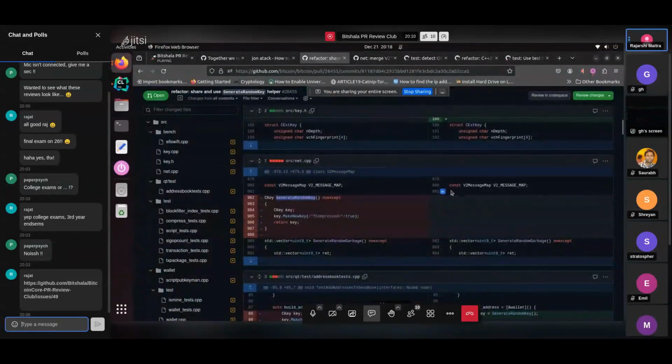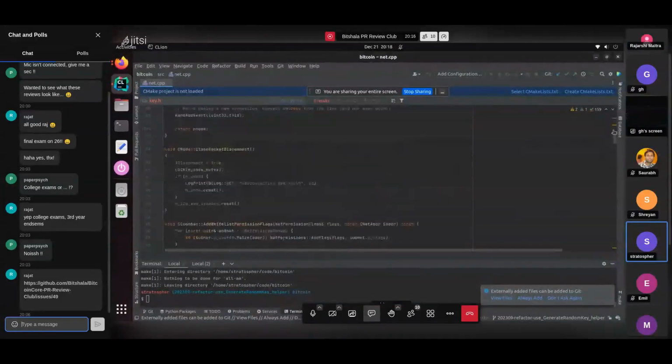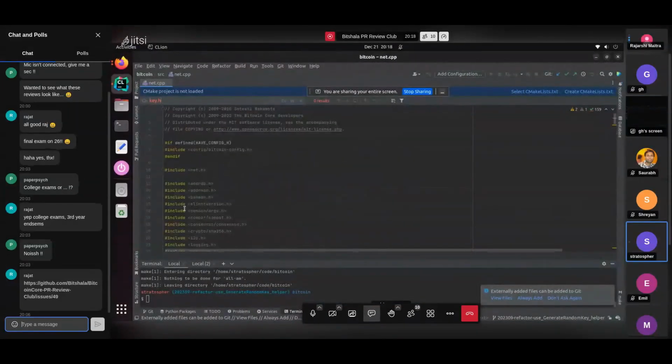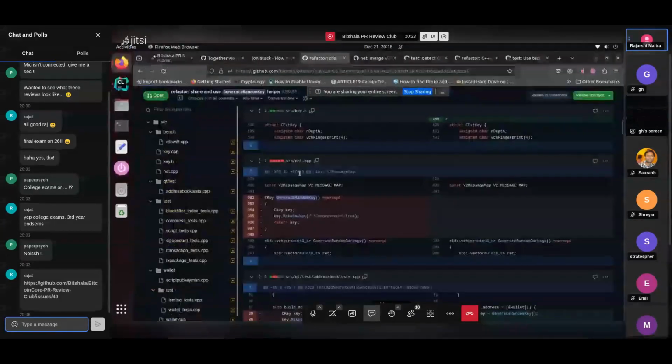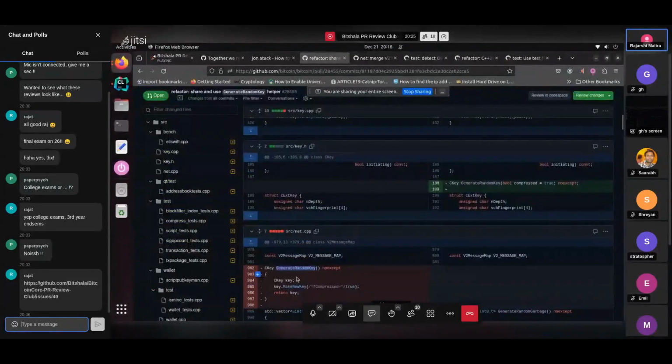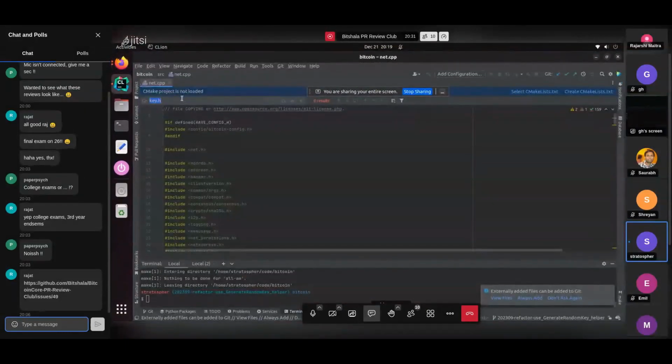No, they should. Otherwise the test would fail. Maybe search for that function name and see where it's coming from. Yeah, that's net.cpp. This is the function, GenerateRandomKey, which was there.